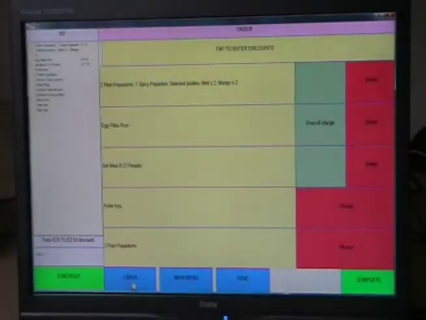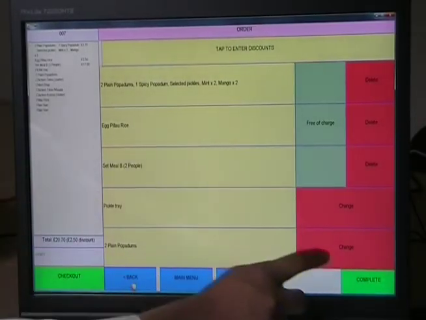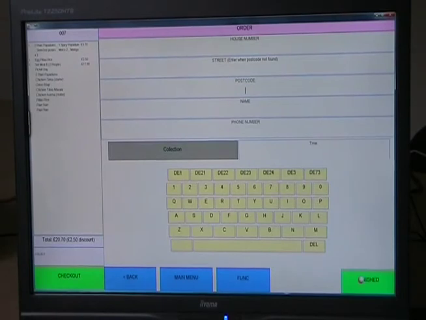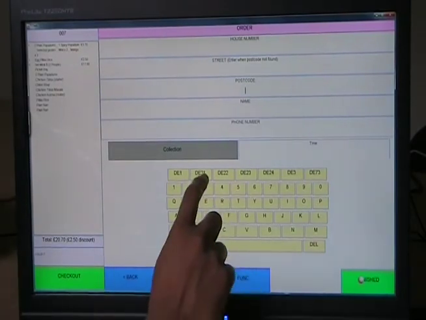Now let's look at entering delivery details. When it comes to entering delivery details, you need to take the customer's address. This can be a time-consuming task, and if you're currently using a paper notepad system, you are more than likely writing down the same name and address more than once a week. To speed up this process, we have included a postcode search option, which will allow you to enter a postcode and the house number. The street name will be completed automatically.